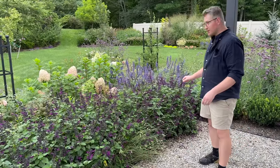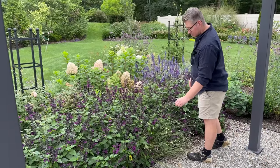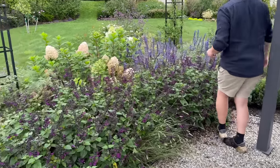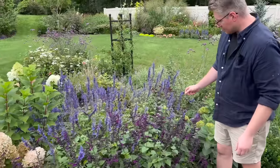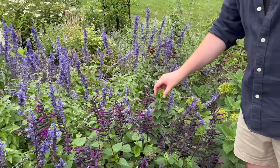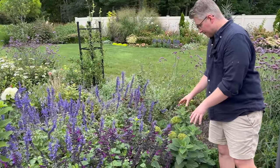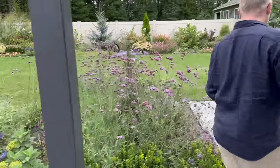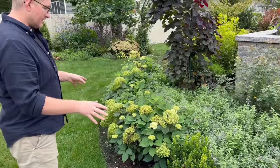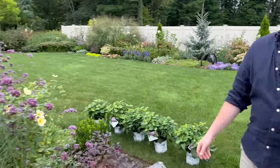We have annuals, but we also have a couple shrubs, and then this perennial blue gamma grass, which we're not sure where we're putting yet. Tucked in under these very happy annuals is an Illuminati Arch Mock Orange, which was very tiny and it's trying. There's also an additional Sublime Hydrangea. That sublime is going to go over here in place of this Sprinter Boxwood to round out this hedge — that's an easy transplant. That boxwood is actually going to go in the same hole the sublime was in — they're just switching places.